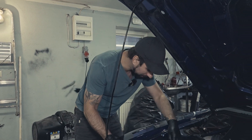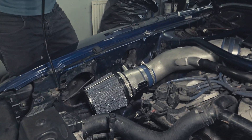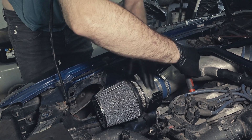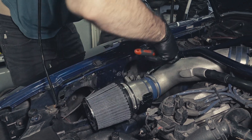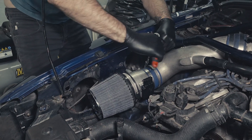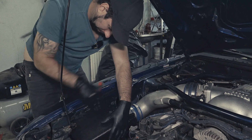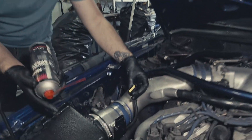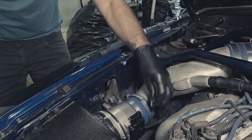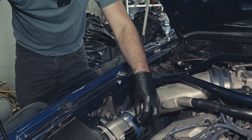That's basically all there is to it. Now you just have to put the filter back on — that is basically the opposite of removal. Make sure that the mass airflow sensor is located a little bit upwards like this, and make sure that it fits snug. Before we connect the connector, I'm going to clean off the contact with some contact spray, spray it, let it drip off, and then blow off the excess with some compressed air. Then connect it.